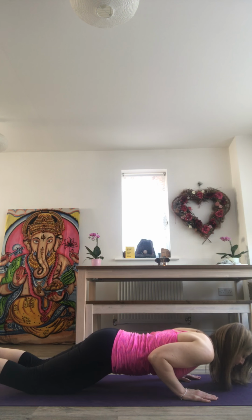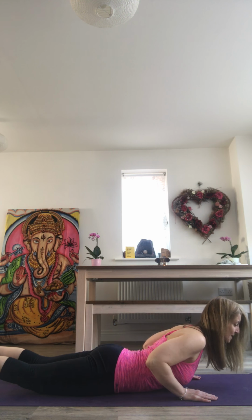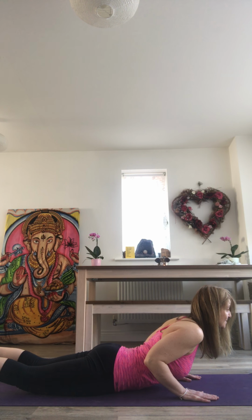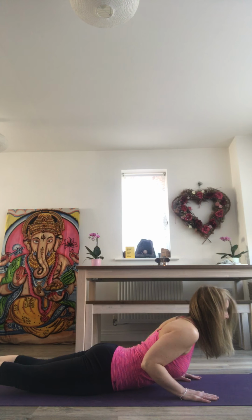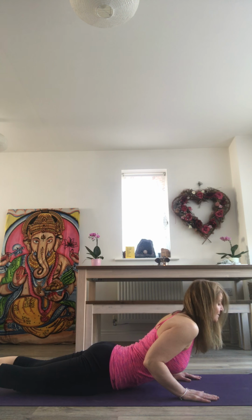So we're going to bend the elbows, bring the body all the way down to the floor. And inhale, lifting the chest, keeping the elbows into the rib cage, looking ahead, keeping the pubic bone on the floor. Inhale, exhale. Exhale the body down, taking the forehead to the floor, untucking the toes, if they were tucked in already, or however your legs feel comfortable. Pushing into the hands, inhaling up, elbows to rib cage, looking into eyebrows, squeezing the glutes, and exhale down.